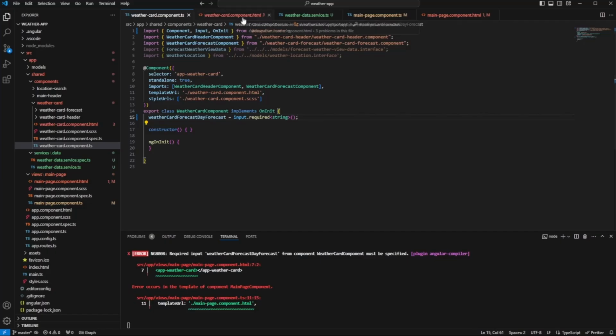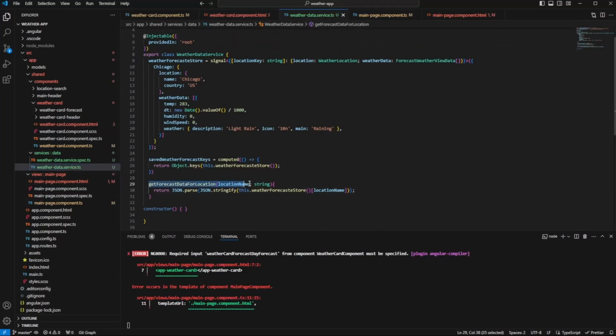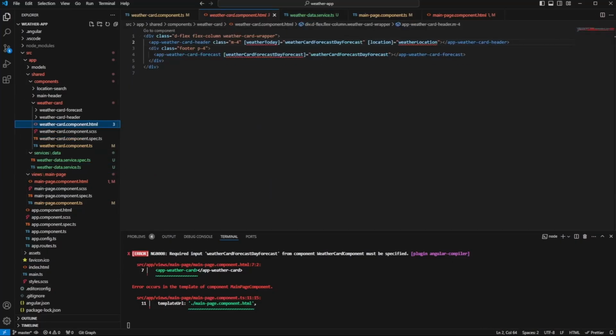Okay, with this set, you can of course now try to adjust the components on your own to understand how everything works together. You have this function in the service that allows you to get the data as a signal. Now, with a function call, you can get the data, and you can then try to spread that data down to the different components that we have.